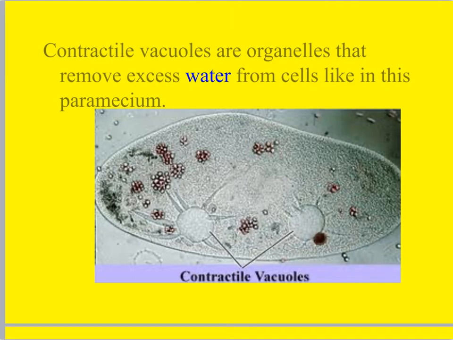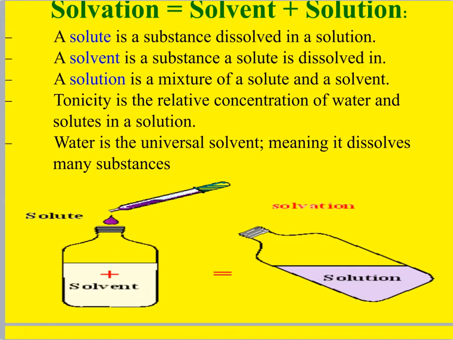Now, mentioning contractile vacuoles again, you can see in this picture here, they do look like suns. I showed you this in the last PowerPoint as well. But the contractile vacuoles are mainly for protists or things that live in fresh water, and they help them contract, and so this will squeeze extra water out.